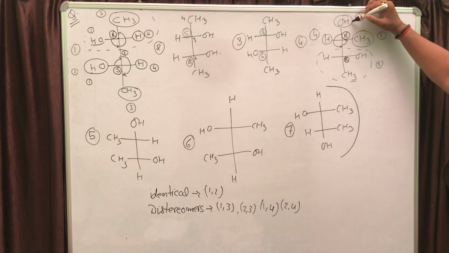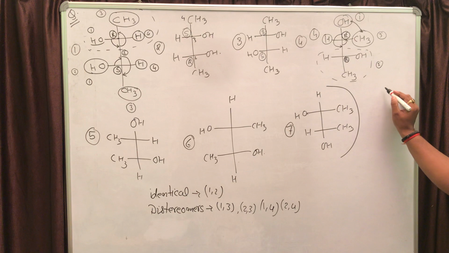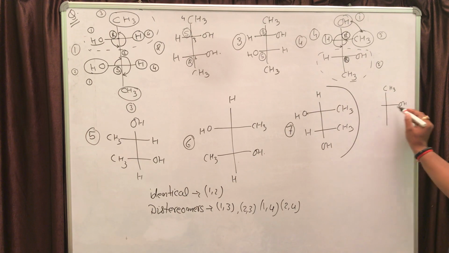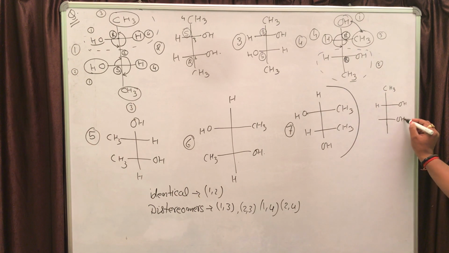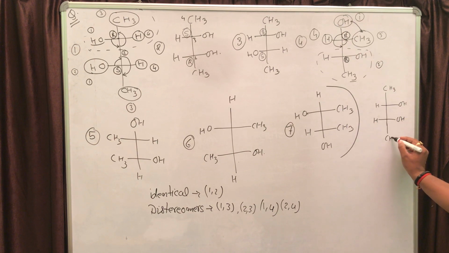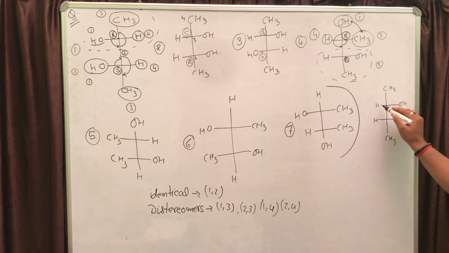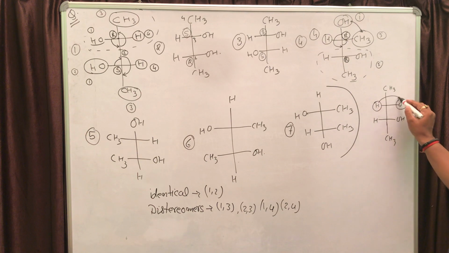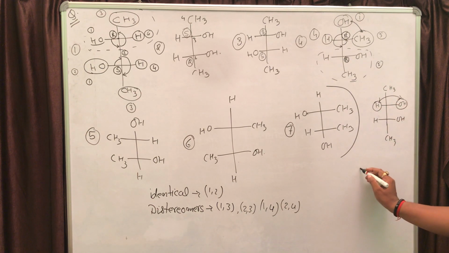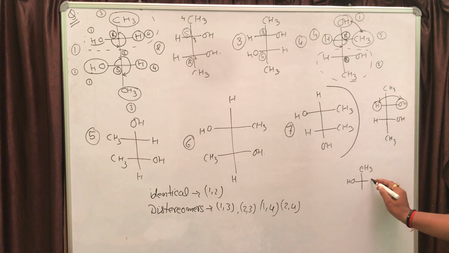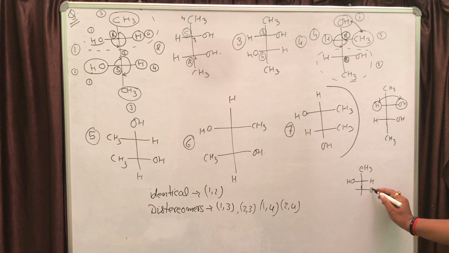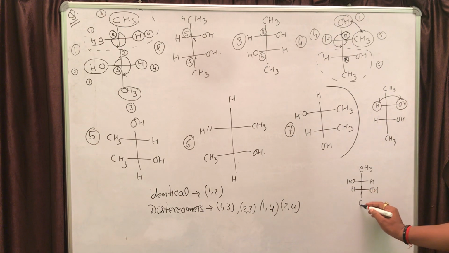So do one exchange between OH and CH3 around the first chiral carbon. If you do that, CH3 will be on the top side, OH will be on the right side, H will be on the left side. And the next is the second chiral carbon, keep it the same. This is one change. Do one more change, exchange this H and OH, it is CH3, OH on the left side, H on the right side, rest portion is not affected, OH, H and CH3.